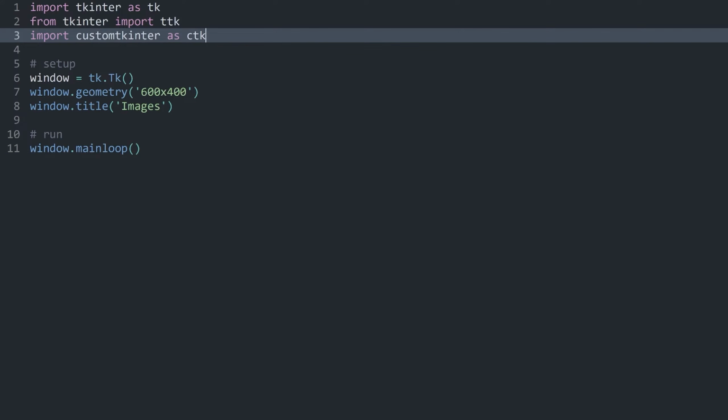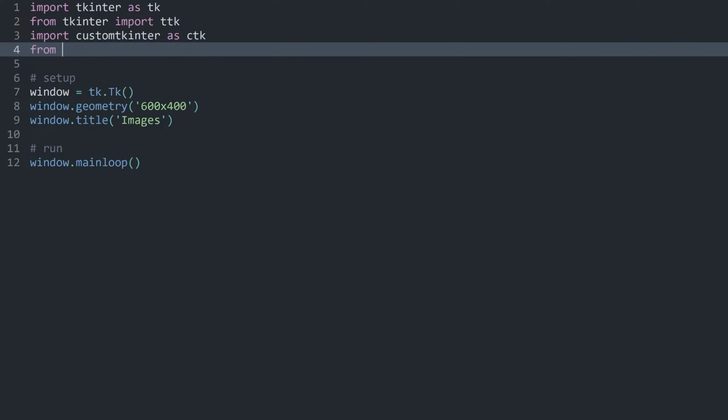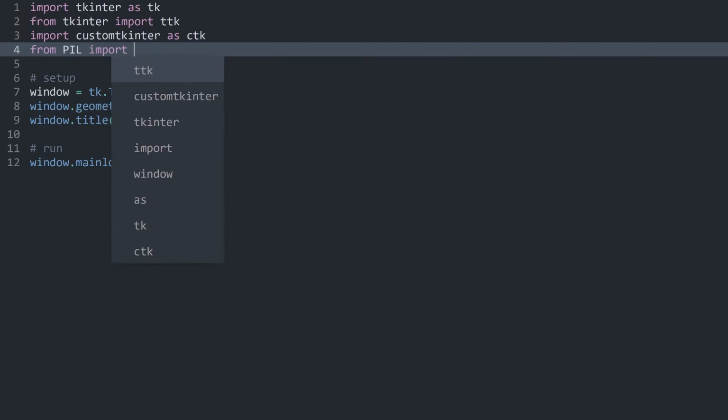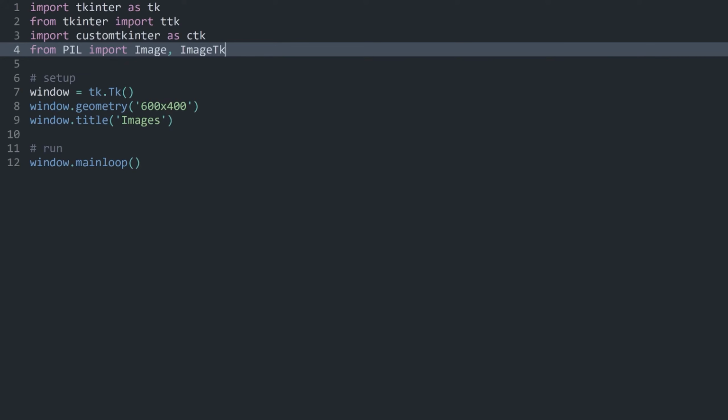Before we can start properly, we have to do one more thing, and that is we want from PIL import Image and ImageTk. PIL is the Pillow we just installed. For some reason, the import here is a different name compared to the import in the PowerShell or the terminal. PIL stands for Python Image Library, and somehow someone thought it'd be cute to call it Pillow. I don't understand it either, it's quite weird, but this is how you would import it. Inside of Pillow, you have one really important object, and that is called Image. You basically always use that one. And Image has a custom tkinter variant that is called ImageTk.